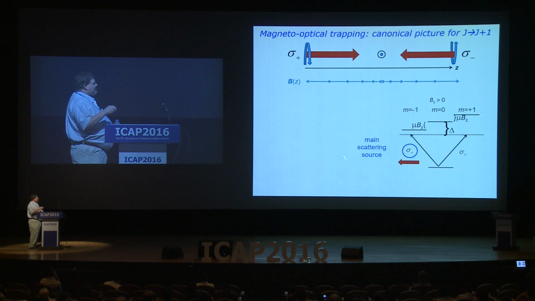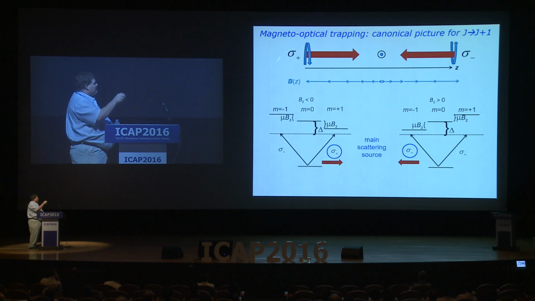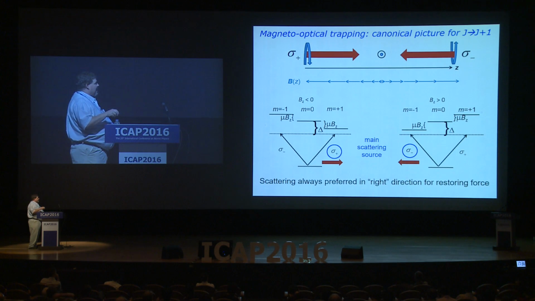For a simple atomic transition like an S to P transition, you set up a magnetic field gradient, counterpropagating orthogonally polarized laser beams. You detune your lasers to the red so they do Doppler cooling. And then you arrange the polarization so that, for example, an atom on the right here is Zeeman shifted into resonance with the laser beam, which is pushing towards the left to apply a restoring force. And the opposite happens on the left. So in both cases, the atom is pushed towards the center of the trap. The scattering is always preferred in the correct direction because of the Zeeman detunings.